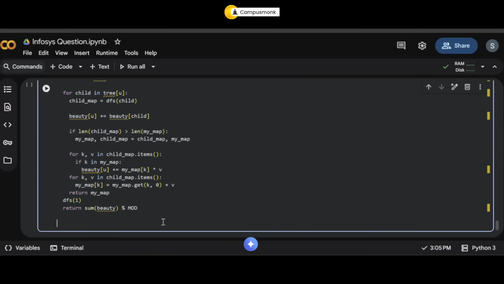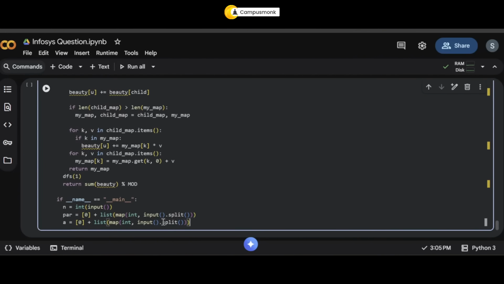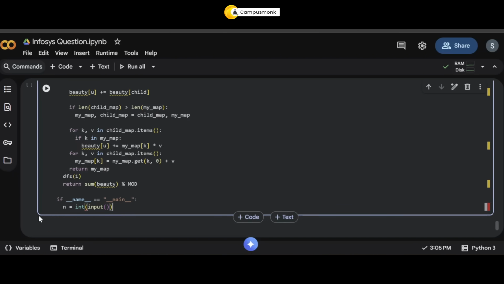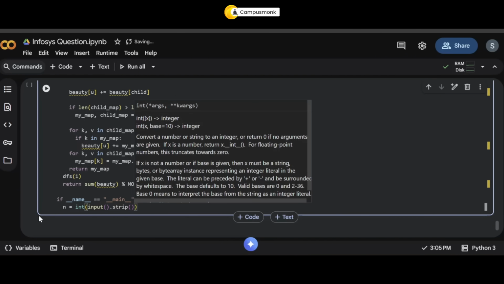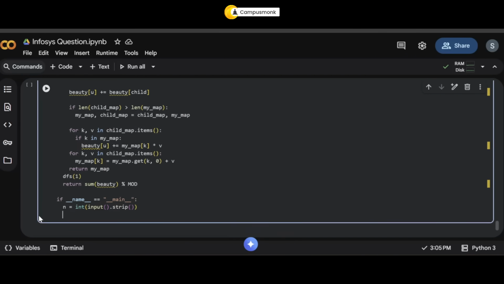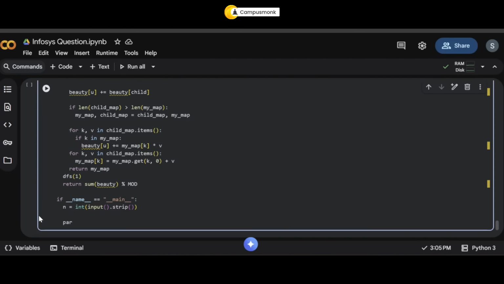main function. Okay. So you will do if, we'll just use this. Okay, we are not going to directly use this. But since this is going to be an user input, make sure you use the strip function. And once this is done, you'll take input for your parent node.